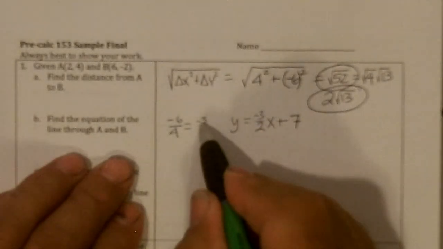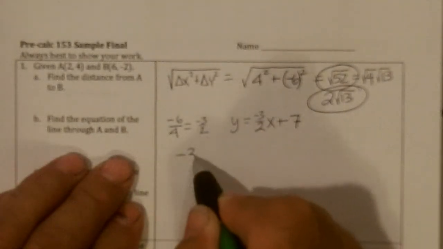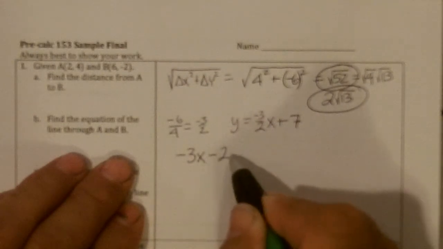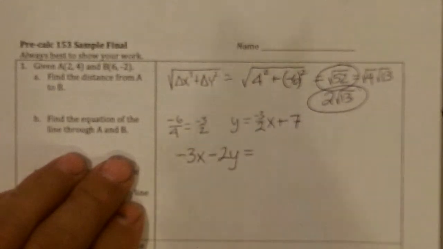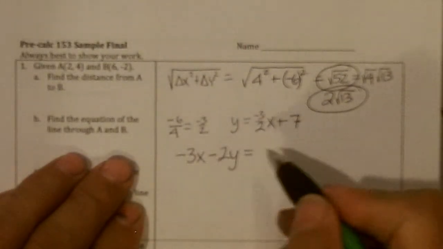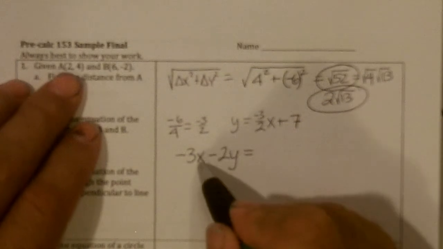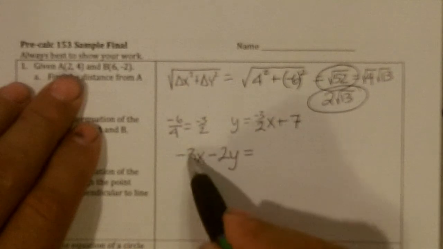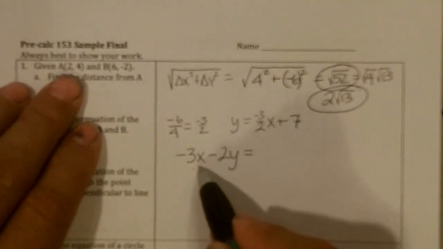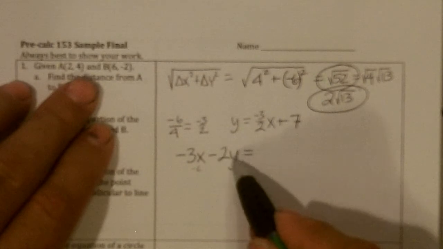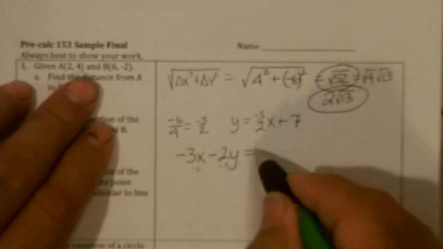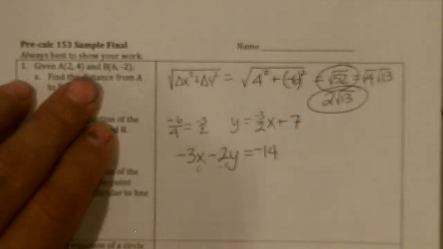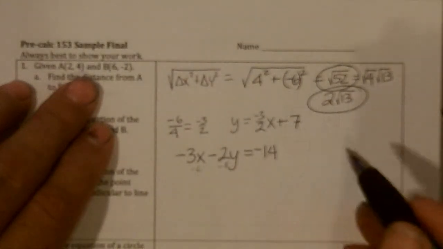Or I could write change in y times x minus change in x times y, and that's supposed to be a constant. Well, if they're both minus, I can change them both positive. But I'll leave it that way. So that'd be using the point 2, 4. Negative 3 times 2 is negative 6. Negative 2 times 4 is negative 8. So that'd be negative 14. But I could have done it with 3x plus 2y, and then this would have been plus 14.